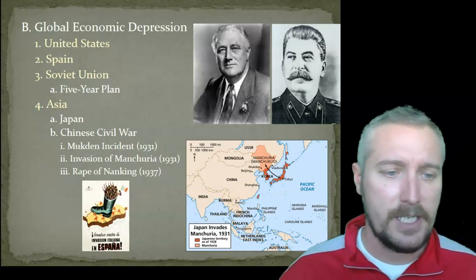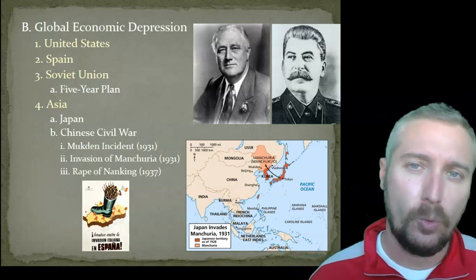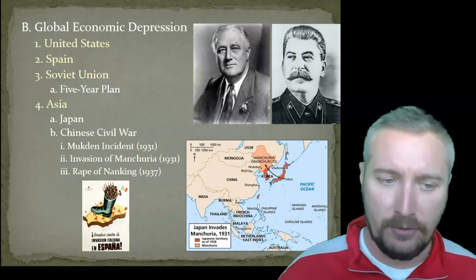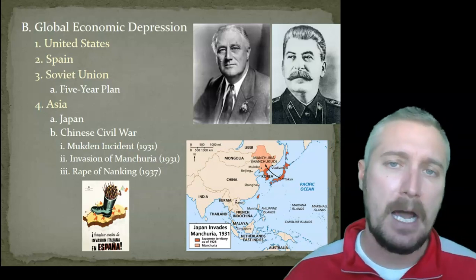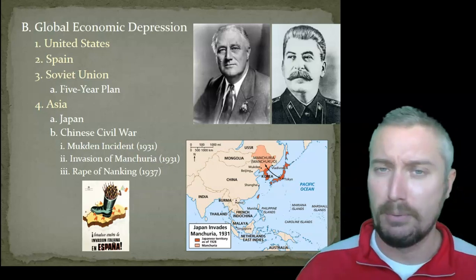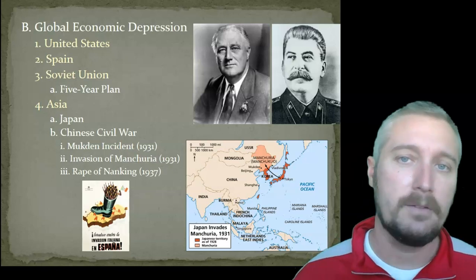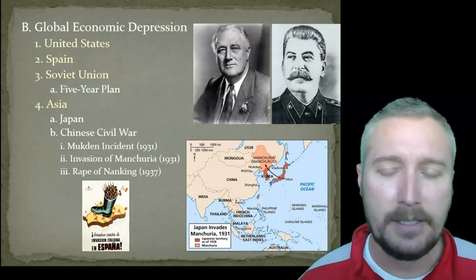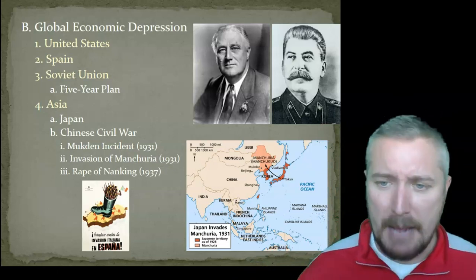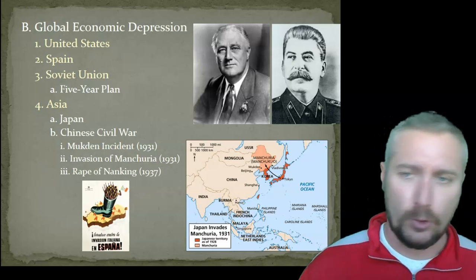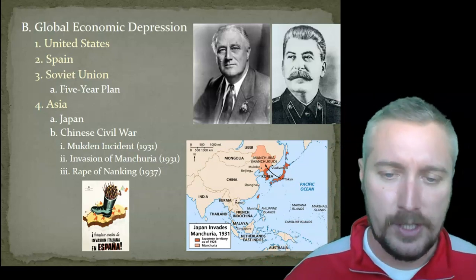Now, we need to turn our attention to China really quick, because in the 1920s, China will devolve into a civil war, and the civil war is between the nationalist government and a new rebel communist government that's trying to form, led by a man named Mao Zedong. Now, this Chinese Civil War is going to be brutal, but the reason I mention it here is because when China begins fighting amongst themselves, Japan sees their opportunity, and in fact, that is when they are going to invade. In 1931, in northern China, in this region, you can see on the map named Manchuria. It is north of Korea. Korea has been colonized by the Japanese at this point. They already have a foothold in Asia, but they are going to turn their sights towards that region known as Manchuria.